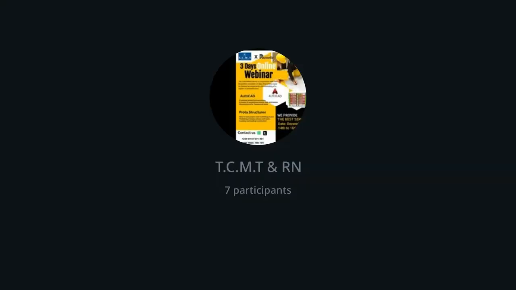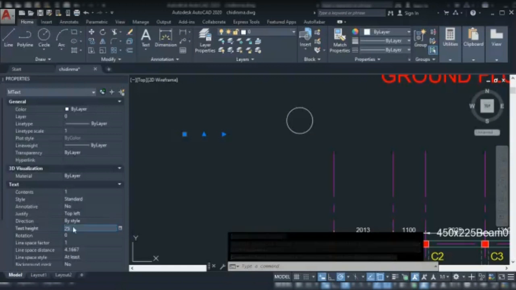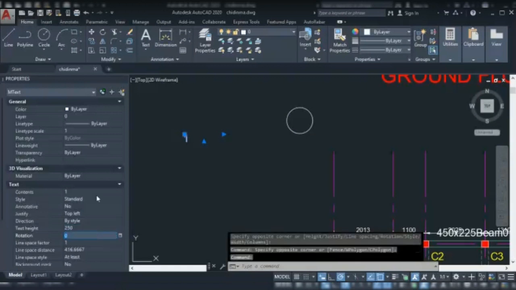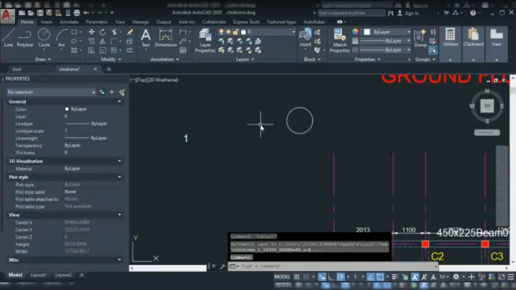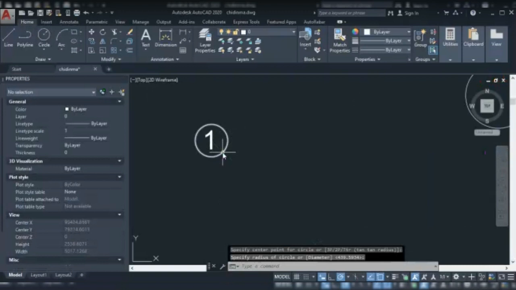This is the text height to 250. Enter. Escape. Let me actually make a circle that is of this size. Let me click here and begin to expand. This is okay.